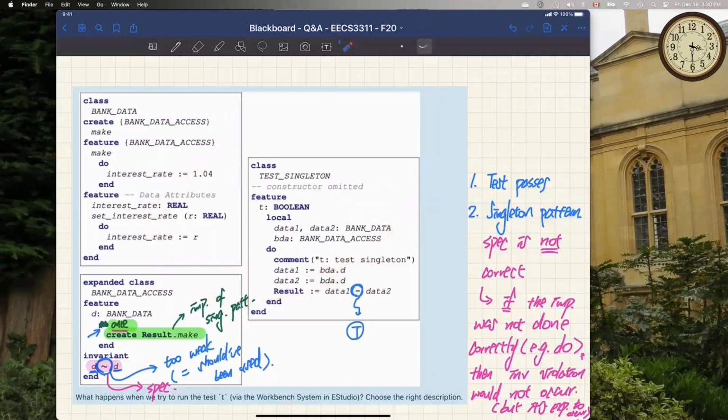Case number one. In case number two, you also want to search through the description of the question. If the question doesn't explicitly say the is_equal has been redefined, you can assume it has not been. So you can always refer to the question. It should give you sufficient details about this implicit assumption. Okay, thank you.